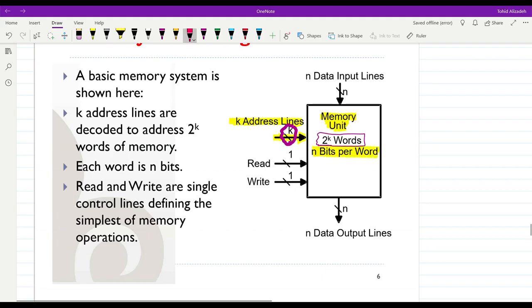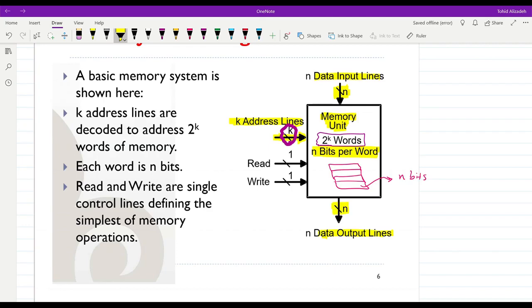So the elements that we have inside the memory, and they are put beside each other like this, each one has n number of bits, and therefore the data lines, the data input lines and the data output lines that you can see here with the directed arrows, each one of them will also have n number of elements for the line.